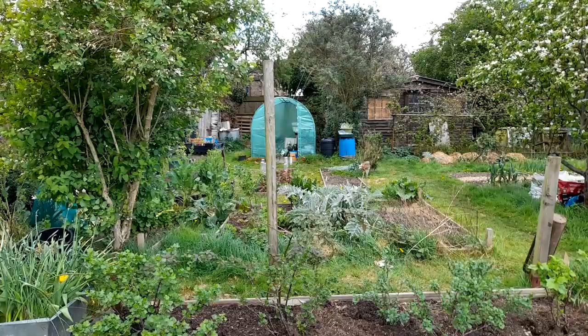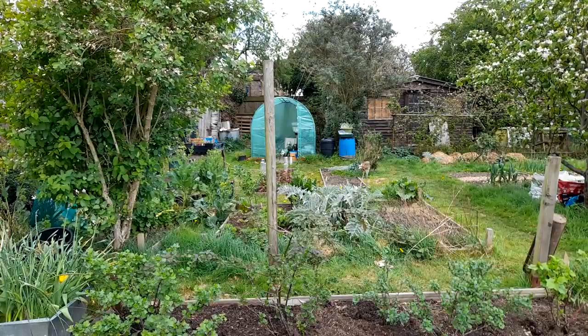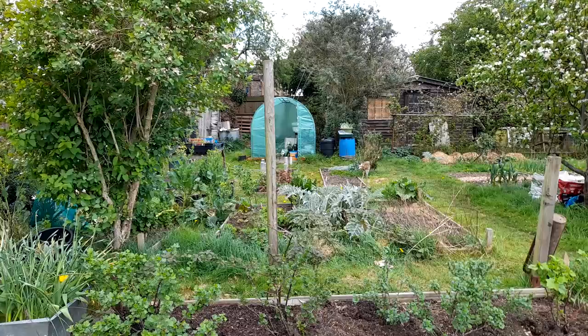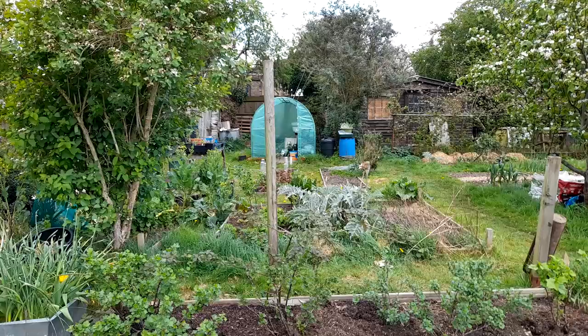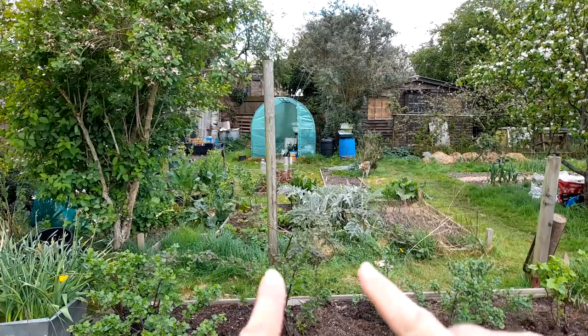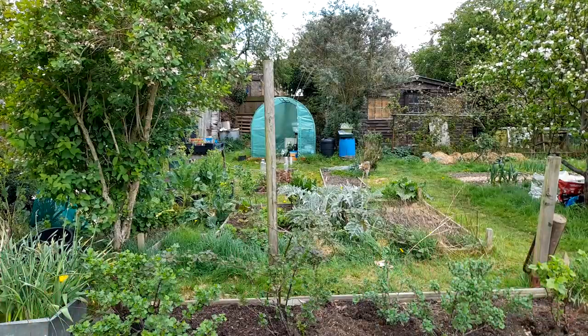Good day. With a bit of sawing and a lot of brute force and ignorance, I've dismantled the frame that was here, the one that was quite decrepit and rotten, and I'm replacing it with this pole. And in front of this pole is a cultivated blackberry, and I am going to train it out from the pole to the sides here, and there's another pole just off screen here.